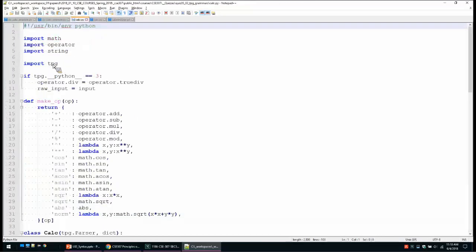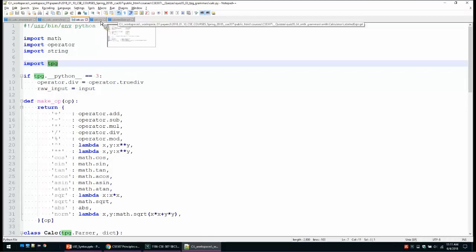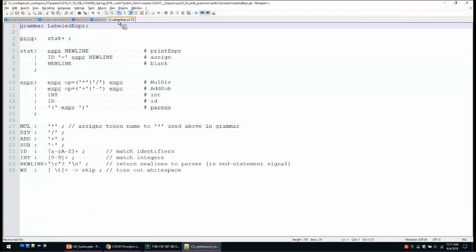Then similar examples with the toy parser generator, another package in Python, which is a different type of parser as opposed to Lex and Yak. Yak is an LR parser, the TPG is an LL parser. So there are issues of eliminating left recursion, which we'll see why we have to eliminate left recursion. And more examples. We are going to see how the same program can be compiled and written with Antler. Antler is a Purdue written parser generator.